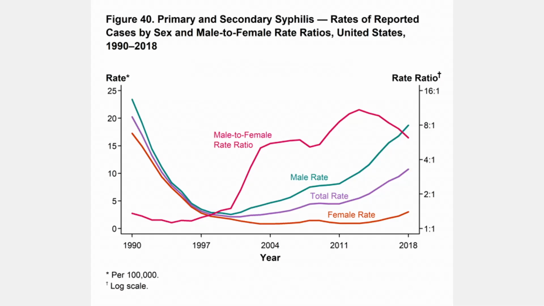Another thing to point out about syphilis is that since about the turn of the century, it has been on the rise in the United States. Syphilis rates dropped dramatically through the 90s, but since then, over the past few decades, the rates have been creeping up again. And it's unclear why this is the case, but it's important to realize that this is happening with syphilis and that public awareness for getting tested and getting treatment for sexually transmitted infections is key.